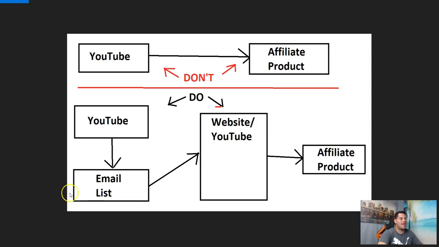So you promote that email list. So you build your email list, and then you can send emails every single day, every 2 days, once a week, once a month, once a year, whatever you need to do, and promote your website and your YouTube channel. From there, you will have more links. There will be a specific video, a specific article with just a bunch of links to that affiliate product you're highly recommending. Okay? So it's going to be more free content, but at the same time, it's going to be more free content plus links that you own, sending people to your affiliate product.